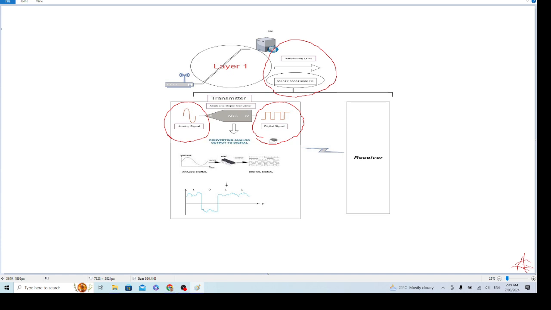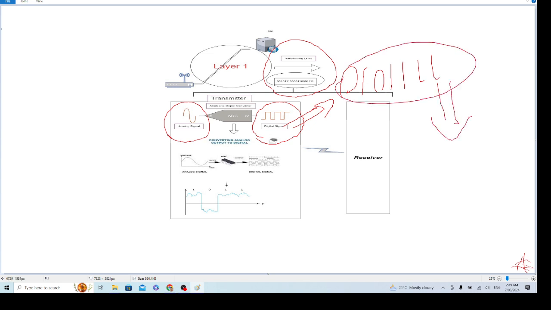These digital signals will actually be encoded to zeros and ones, and then these ones will be modulated through a process which every telco engineer is aware of, that is modulation.